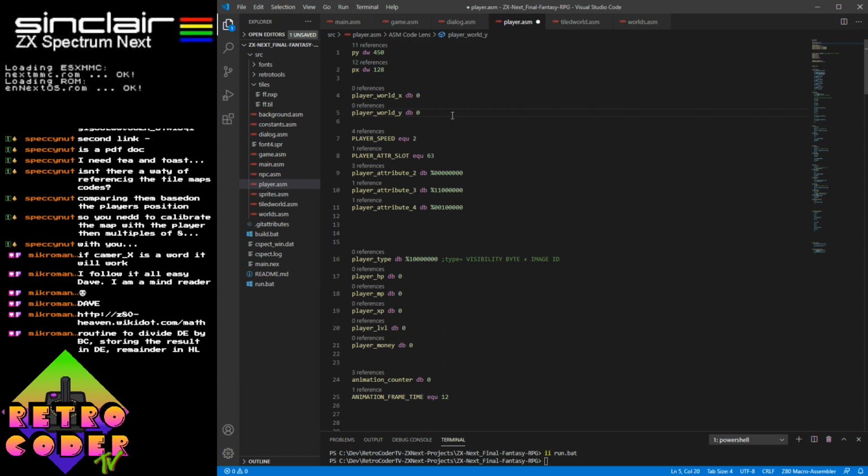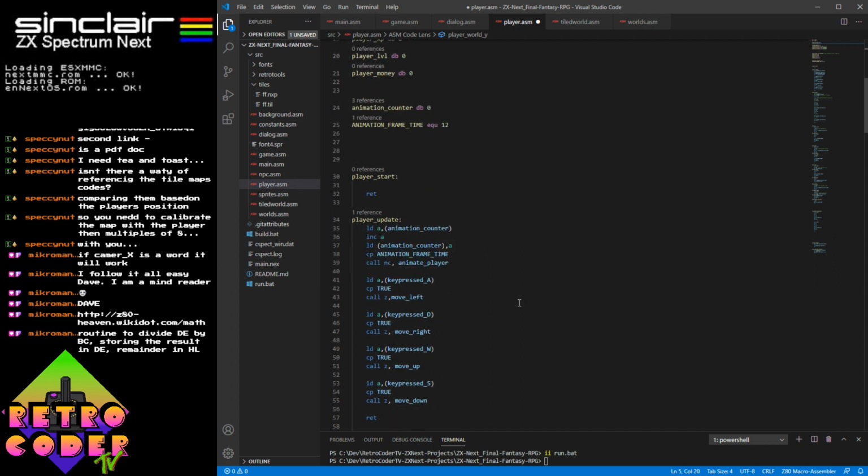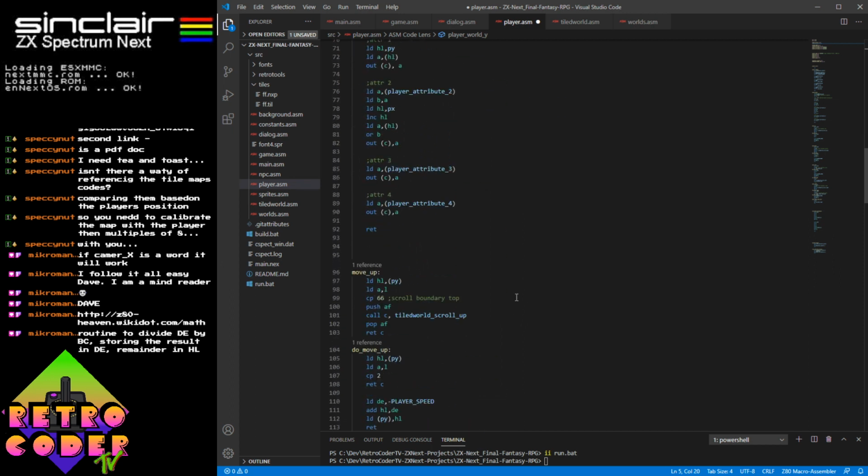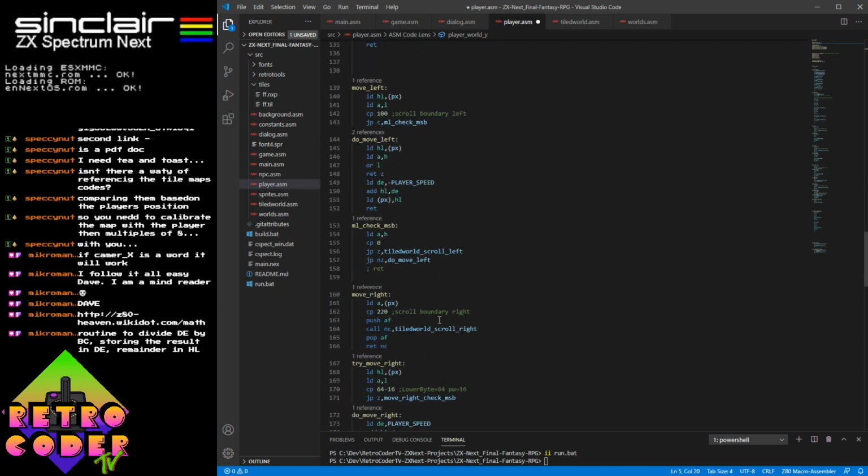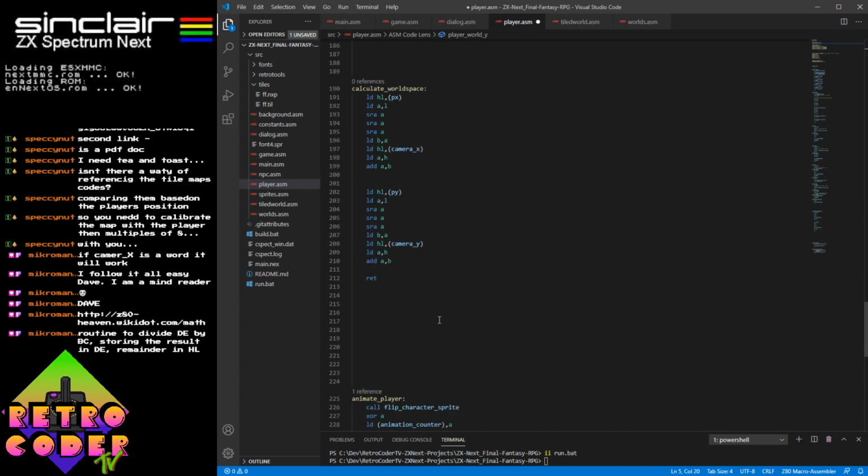Okay, well look, what we'll do, Micro, is I'll put a pin in that. I have read that before and it confused the hell out of me, but we'll try it. But let's try and get just the collision working first with what we've got, on the left hand side of the screen, because this could just not work at all. That dividing thing is only really going to help when you go over 250 on the X.